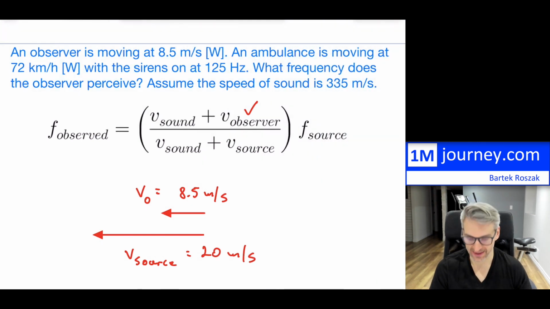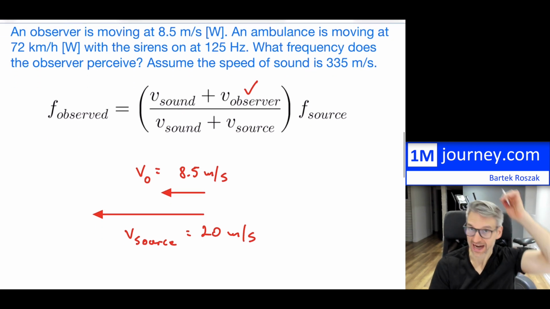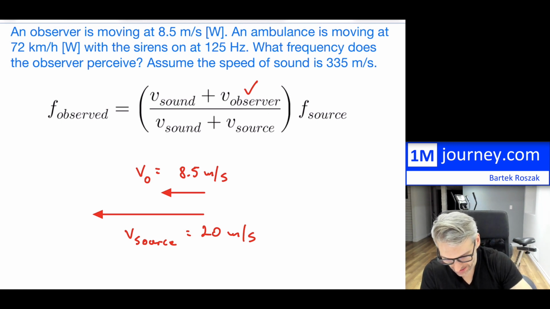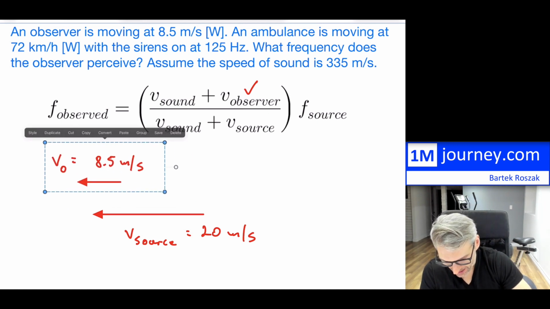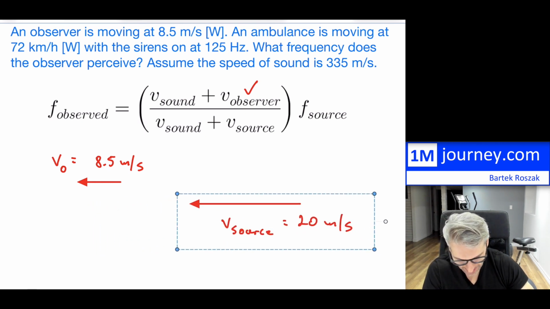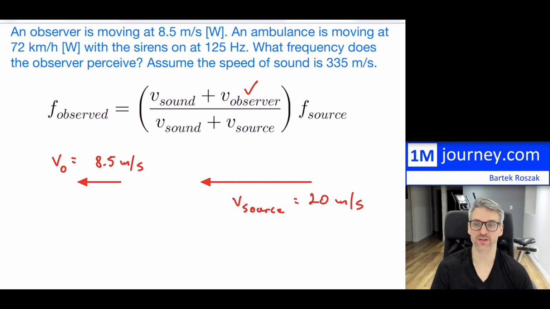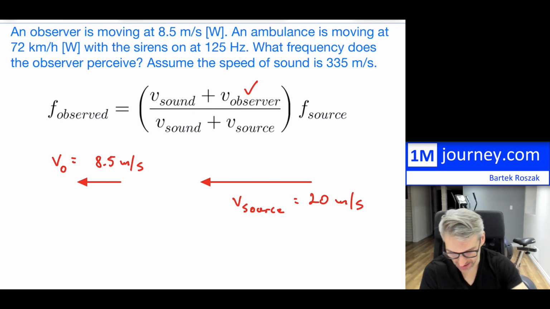So that means the source is moving, but the observer is moving away from it. Now, what frequency does the observer perceive? This is kind of a two-idea question. First, if the source is behind and chasing the observer down, it's going to perceive a certain frequency. But if it passes the observer and moves away, the frequency is going to change. So let's do both so that we can see this.